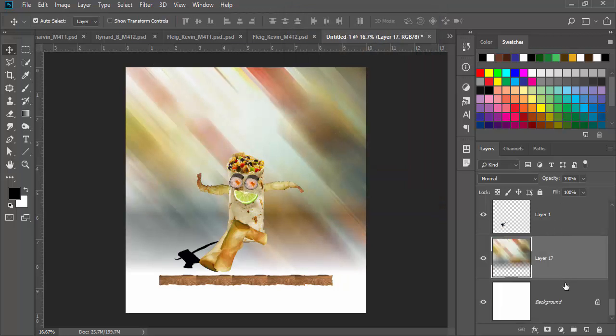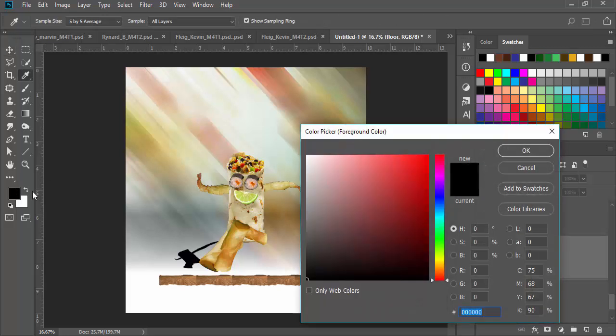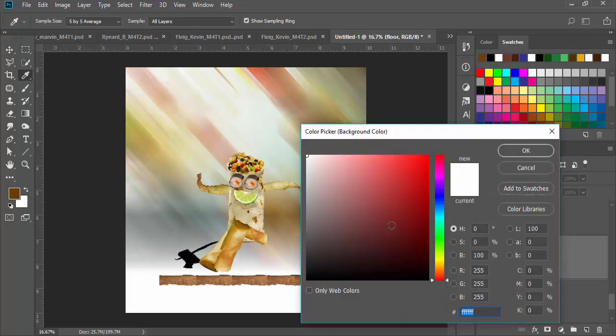And then what I'll do here is I'm going to create a layer. This is going to be my wall. Then I'm going to create a layer right above this. I'm going to make a floor out of this. Okay, so the first thing I'm going to do, I'm going to choose for my foreground color a brown color. Okay, and then for my background color, I'm going to choose a lighter or darker brown.